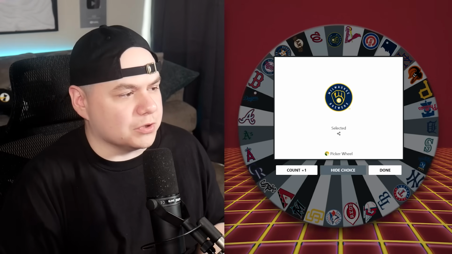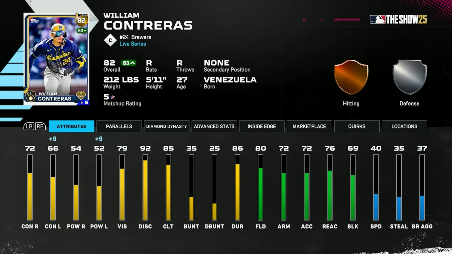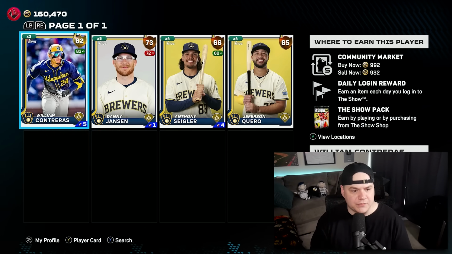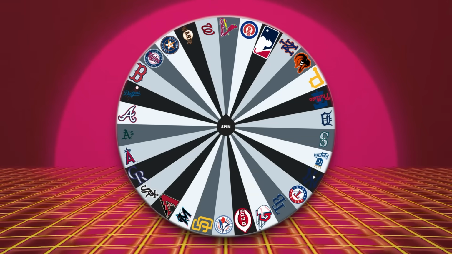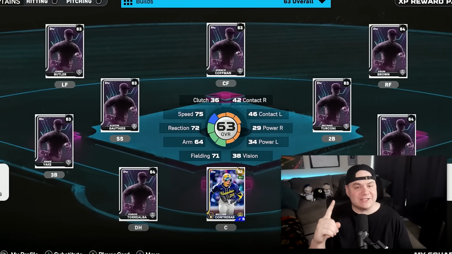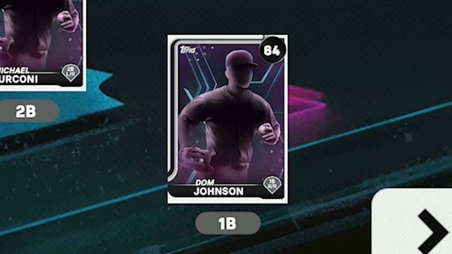I need him. We've got the Milwaukee Brewers, the hottest team in baseball. And that's going to be William Contreras. Kind of surprised that he doesn't have a better card this year. Now, one small tweak I'll be making for this episode of Revolution is that anytime a team gets chosen on the wheel, they will then be removed from the wheel, meaning that each team will only have one player maximum on this squad. So now let's get to first base.